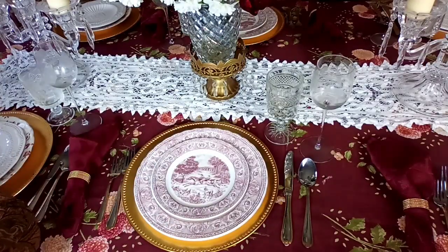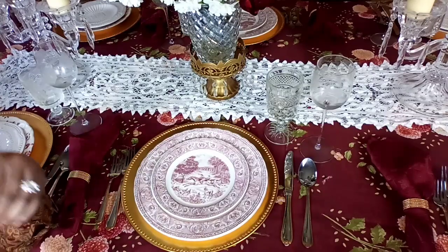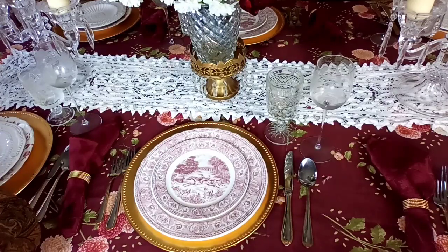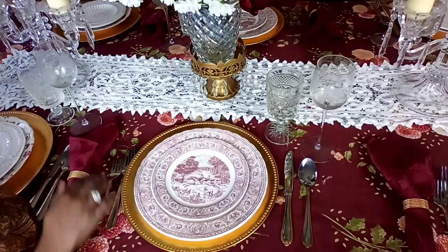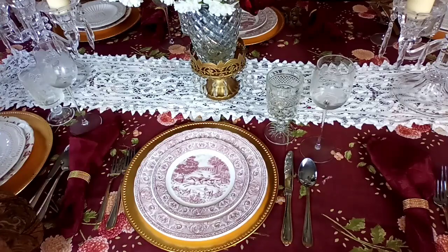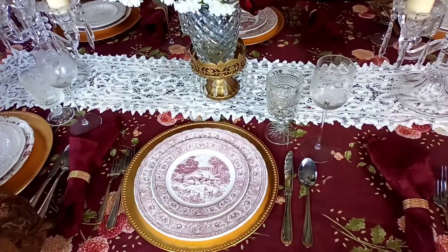The reason why I say that is because we are still in winter, and of course I wanted to do a tablescape that represents the season of late winter going into spring. This is the reason why I decided to use this beautiful dark color tablecloth that has some flower designs on it. So again, tip number one is to get a tablecloth that has a dark background and also has some flowers. That way, if you are going to be doing a dinner party from now until spring, it still has that essence of winter, but it also has the look of spring as well.